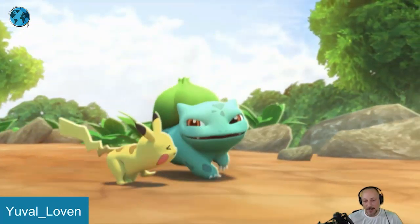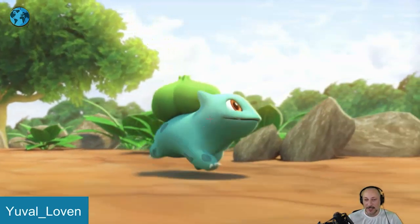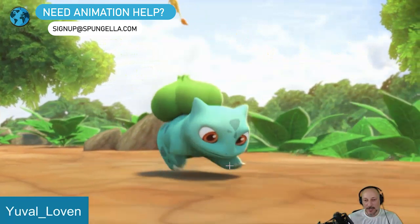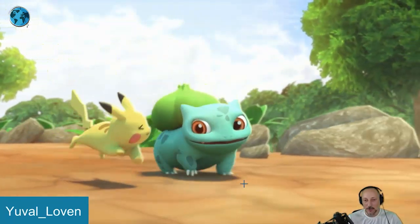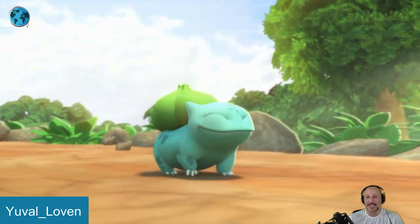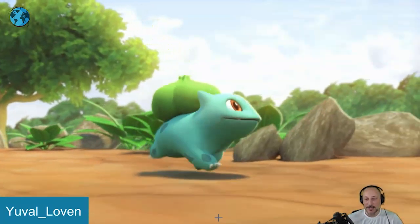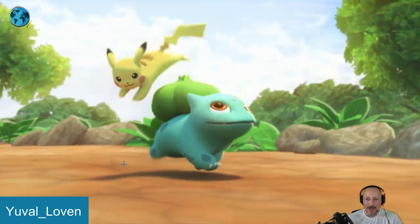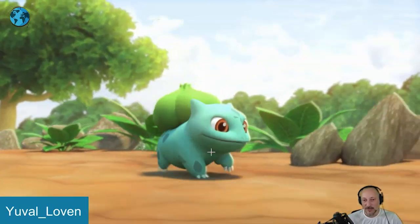My thing would be, if you're already doing this, it's a tricky thing with cycles. And there's a great breakup in terms of the head is looking here and then looking down and looking over a bit. I think that's all really cool. But it still has that feeling of a cycle with slight adjustments. And you know, sometimes it's okay to have a cycle. It's just if I will put on my picky hat and say, well, that's fine. We have a little cycle here.